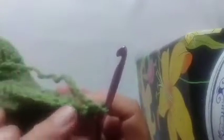Now we've completed our row of single crochets along the length of our front panel, and we will continue making our side panel. So after we've chained two and turned our work, we will now have our right side facing us. So we'll work along the right side. This is our turning chain. And we're going to work into each single crochet stitch of the previous row, working under both loops. Let's start with the first stitch.